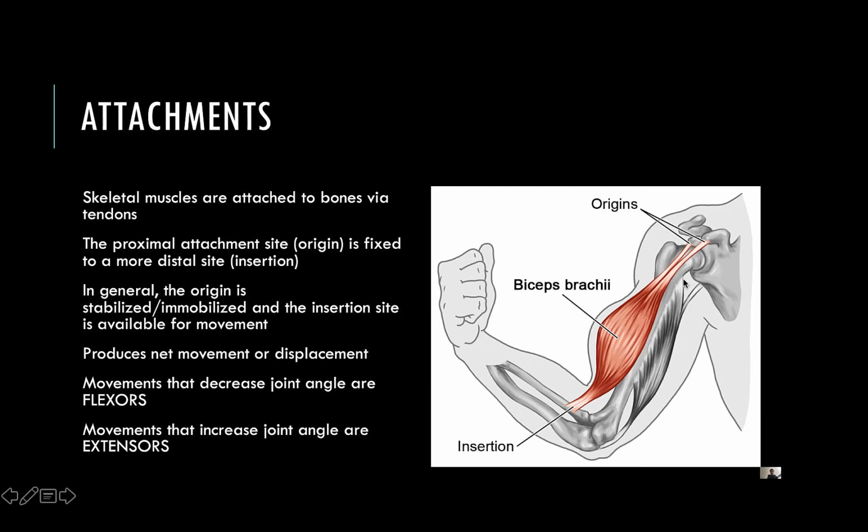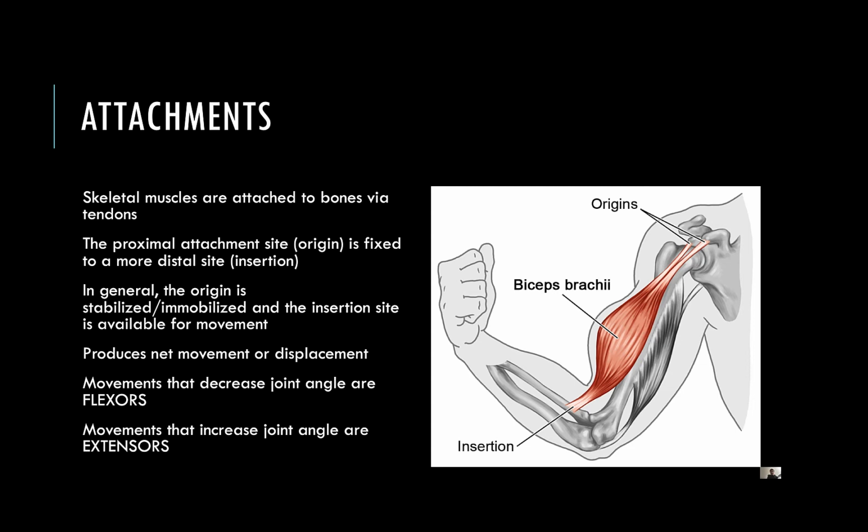So if we are able to largely immobilize the origin site and allow for a shortening of the muscle, we'll contract this muscle concentrically and allow for a change in joint angle. By minimizing the movement at the origin, we can translate the force onto the desired bone, onto the desired bony process or insertion point, however you want to put it, and allow for that translation of movement.